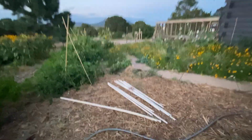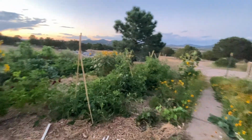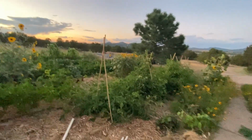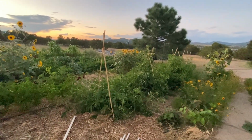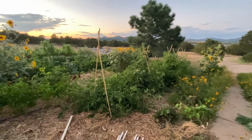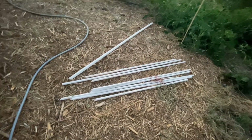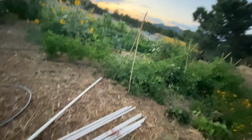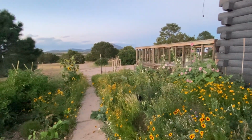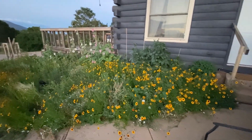So here's some more tomato plants that in my last videos, if you look, they were on little TP trellises and they just got too heavy. I planted Brandywine tomatoes, a bunch of them this year, and each tomato is one pound to two pounds, and it was just way too much for these little trellises. So down they went. So we have crazy tomatoes going on the ground. I had hopes of adding these PVC pipes, which I've used before to hold up tomatoes, and I just haven't done it. So we're going to let them grow a little bit wild and just kind of enjoy the nature of what our garden is this year, which is a little bit of chaos, a little bit of pretty.